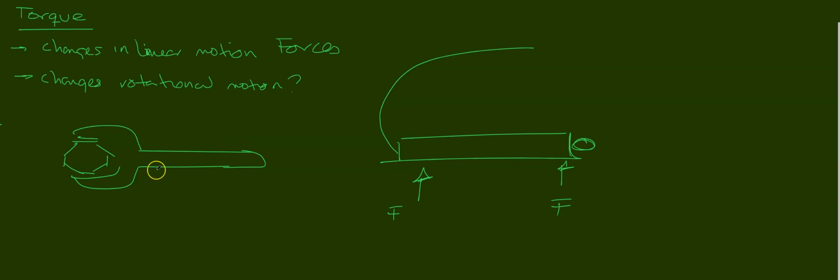Same thing here. If you want to tighten the bolt by turning it that way, if you apply a force like this, it's going to be way easier than if you apply the force like this. Also, if the force is perpendicular to the wrench, it's going to be easier than if you apply the force that way. Imagine trying to open the door by pushing directly in this direction, in which the line of action passes through the hinge. You will never open the door. Same thing here. If you try to push the wrench like that, you won't get any rotation.